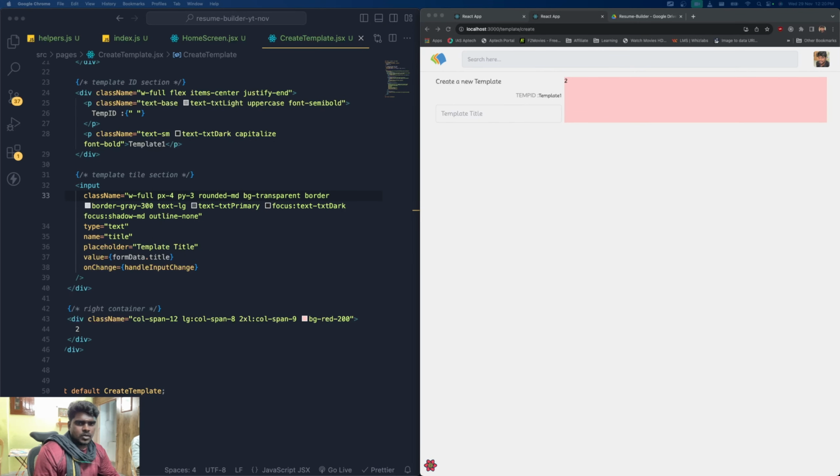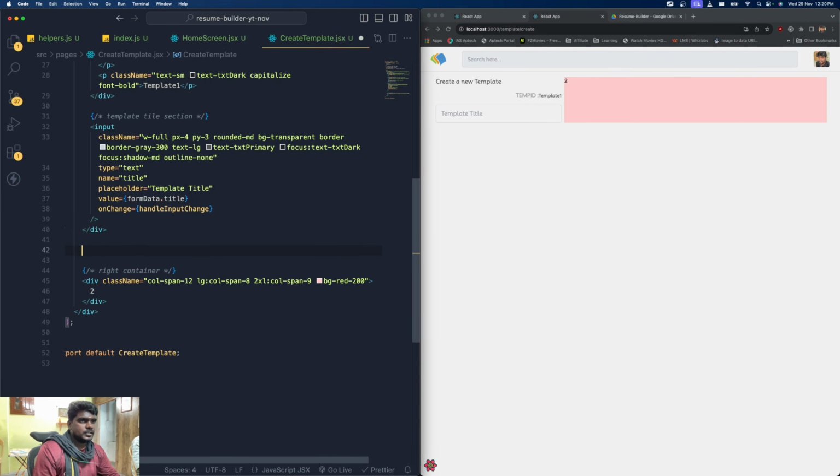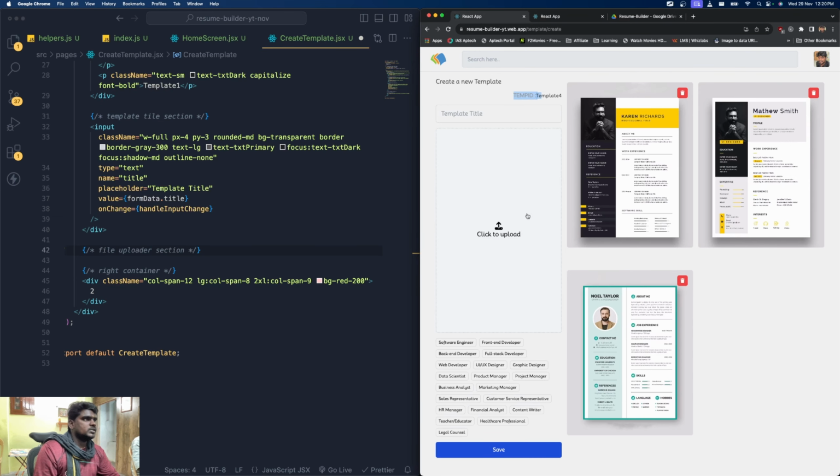All right then, so now we have to bring that file uploader. So let's go ahead and create a file uploader. This is the place where we are going to say file uploader section, which is not a file but an image uploader, the cover image. This one, the cover image.